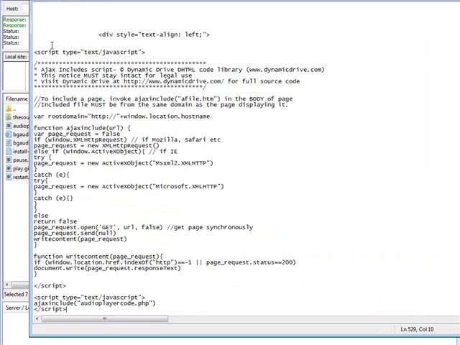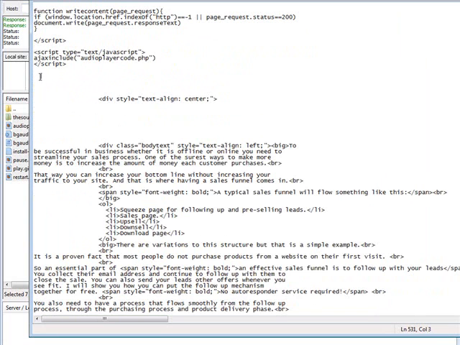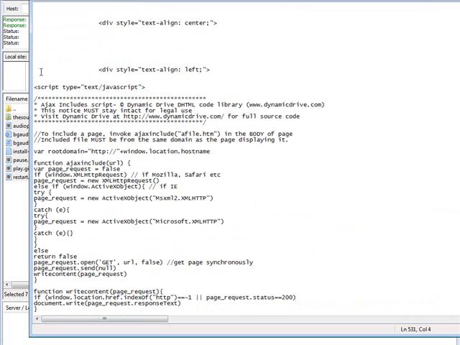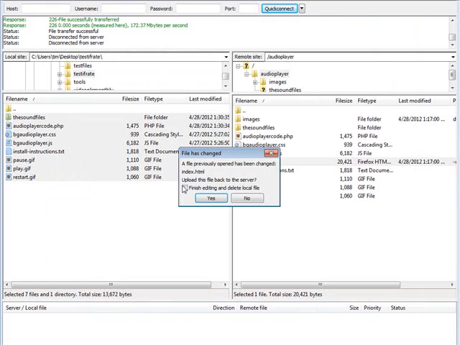Okay, now keep in mind you can put any tags above here if you want to center it or whatever, if you want to put a line break after it or a paragraph break or what have you. So if we want to put a line break like that, and above can do the same thing. So just be aware that you can use HTML tags. I'm going to save this and then tell it to upload.